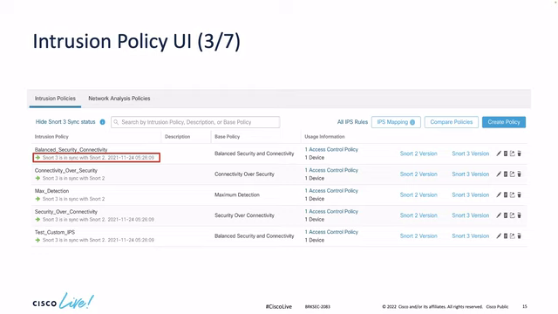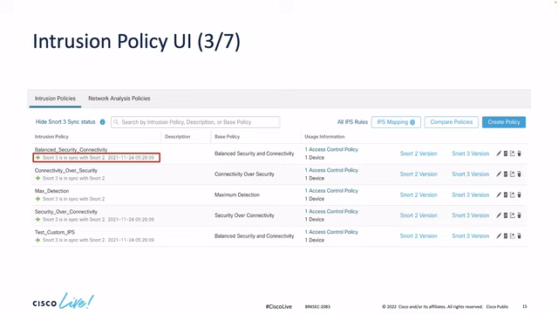Like we discussed earlier, when you have a system which is upgraded from a version below 7.0 to either 7.0 or above, you would see that all the existing policies are migrated to a Snort3 equivalent version by the system automatically. So the sync determines what is the current status of this policy when it comes to Snort2 as well as Snort3.